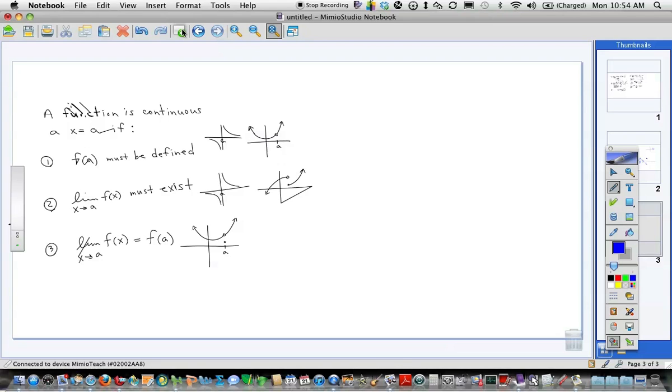If I give you a picture like this and ask you where is it discontinuous, of course, that's the easy part, identifying where it's discontinuous. Why is that discontinuous? And don't say because you have to lift your pencil. Don't say because it breaks. You say because the limit doesn't exist there. If I give you one with a hole in it and say, where's it discontinuous? You tell me, why is it discontinuous? Don't say because there's a hole there. Say because the function's not defined at that point. So those three reasons we want to know about.